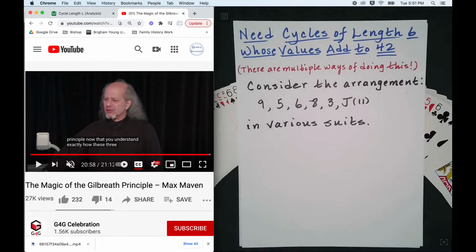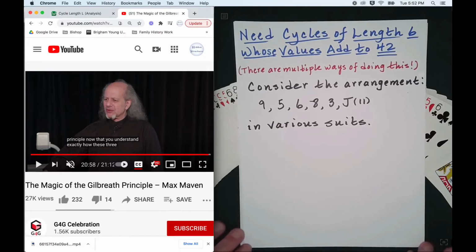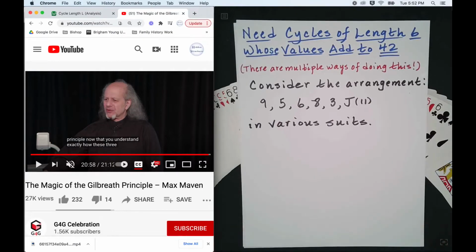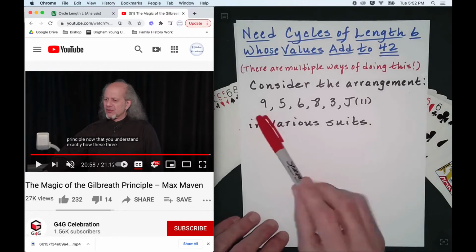Now, it ends up that there are many ways to construct a packet that will allow us to finish with the conclusion shown here in the performance, okay? So what I've done here is I've just identified a particular sequence of values for our cards that would work.